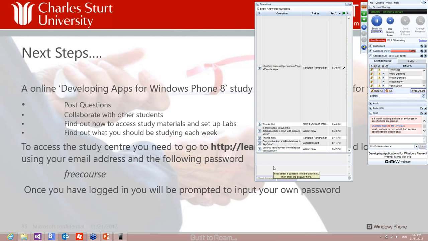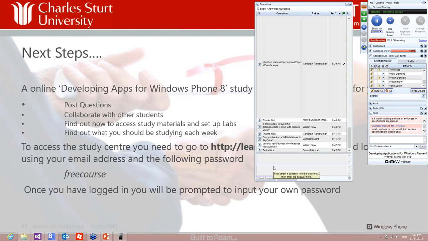So Williams asked, can you access the database via SkyDrive? You can. There's APIs available for reading and writing data or files from SkyDrive, but you can't access the database in situ in SkyDrive. It's not like you can do a remote database call to the database sitting in SkyDrive. It'd be literally a matter of copying the database file down from SkyDrive onto the local device and running the queries against it locally.